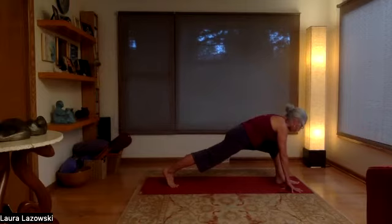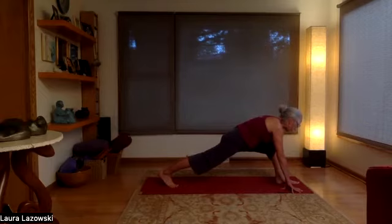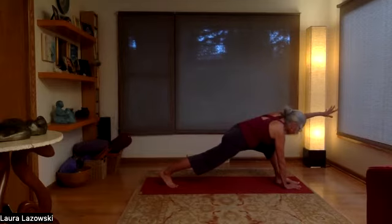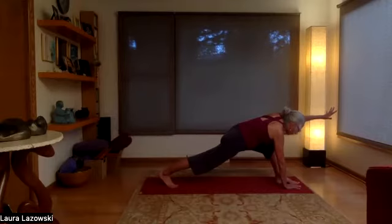Squeeze the right butt cheek. And as you press the right heel back toward the back of your mat, you're going to feel the calf muscles open up. If you keep that leg straight, you're also going to feel the hamstrings. Nice and strong. Keep that back leg nice and active. Right hand comes close to the foot. Left arm reaches forward. As the left hand reaches forward, the right heel pushes back. Those are your two opposing energy forces right there.